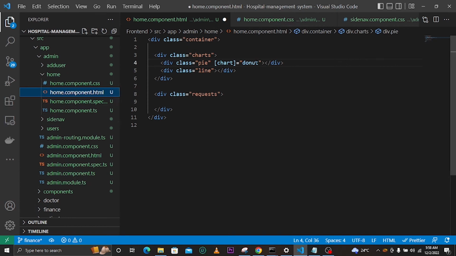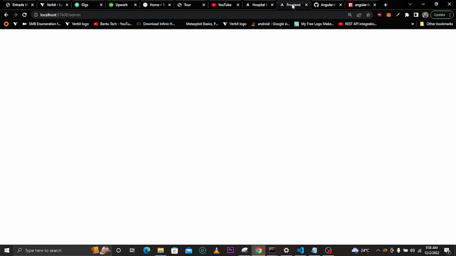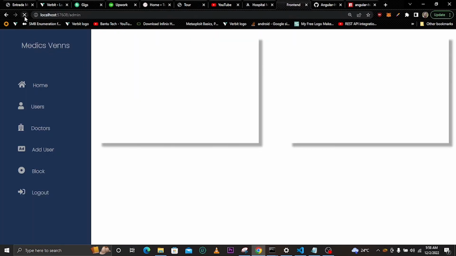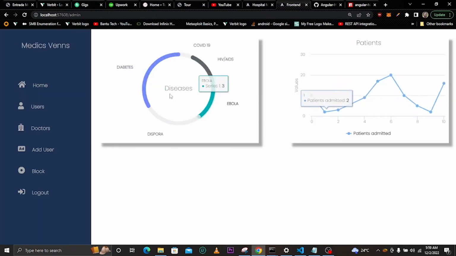So now let me first of all add it here in the pie, and inside here now we can have chart, and we can give it here a line chart, the variable. So let's save it and see if it will draw the graphs for us. So let it save, and when it loads now, we should see these graphs. You can see how simple it is, and you can play with these things so that you understand, because they are really, really easy.